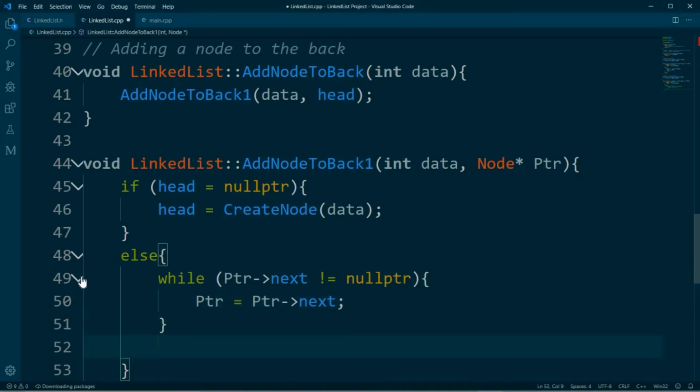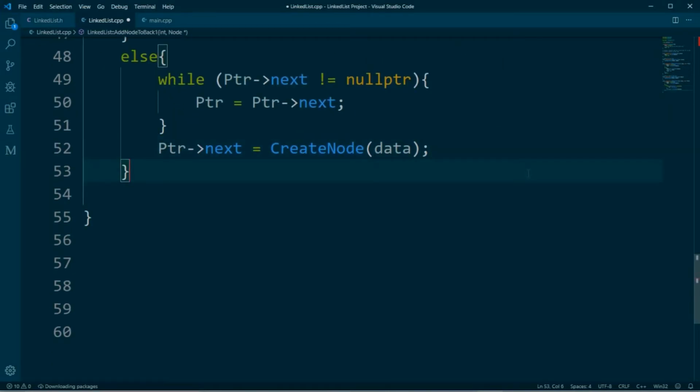And if it's pointing to something, we want to update the pointer ptr to point to the next node. And when we find the last node, we want to set its next pointer equal to the newly created node, and then that node will be added to the back of the linked list. Finally, increment the size of the linked list.